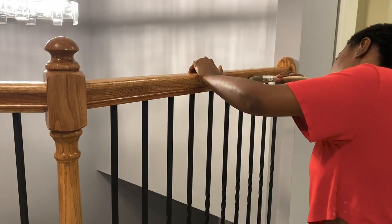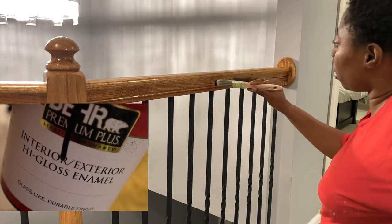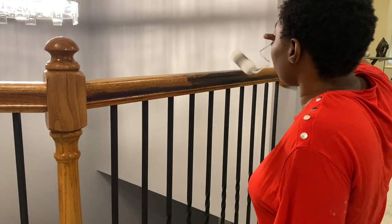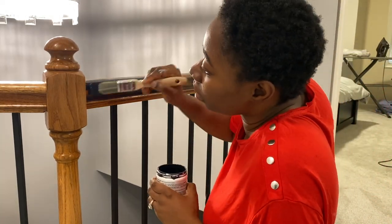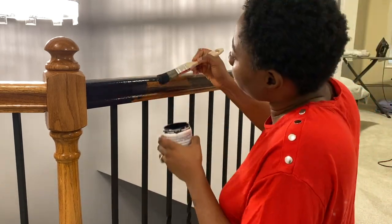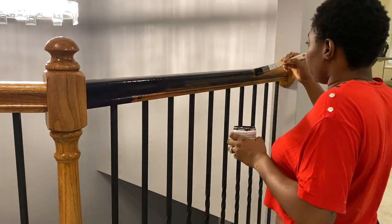So that's what I did in this video — just painting the handrails — and you'll see how something so little can totally spruce up a space. I went with Behr interior/exterior paint in black, high gloss, just to get some kind of shine on the railing like it had before. I didn't show this part, but I did clean the railings thoroughly. You want to make sure there is no oil or dirt or anything like that on it before you start painting, so you want to prep it.